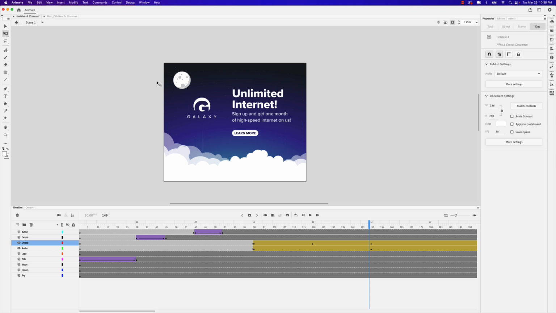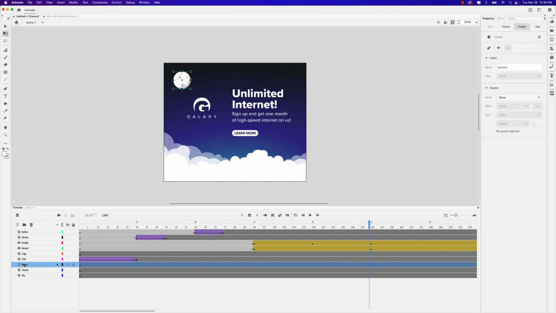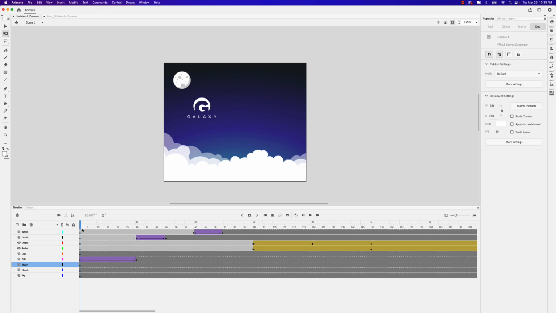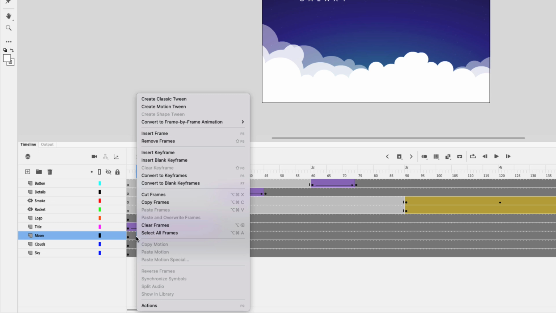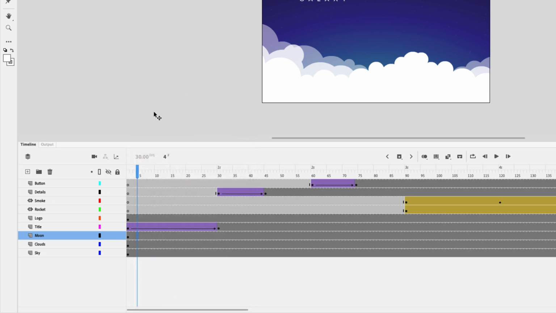So come in from the left side and then exit from the right on a loop. Okay, so for this, we'll also add a motion tween. So I'm going to click on the moon layer here. You can see it's highlighted. And for this, I want to go right to the beginning, right? Because I want this to start at the beginning and go very slowly, and this will pan across throughout the entire 12 seconds. So again, I'm just going to click anywhere, click here, and then just create a motion tween.